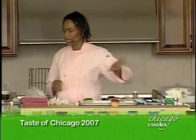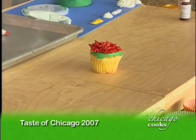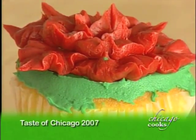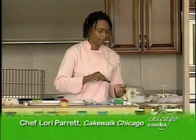You can bake all your cupcakes off in advance and then take them and decorate them when you have the opportunity. You can make your cupcakes in advance. You can make your icing in advance and put them to the side until you need them.